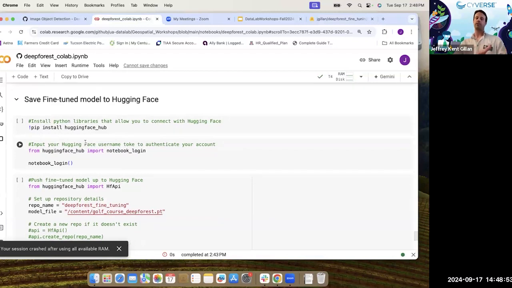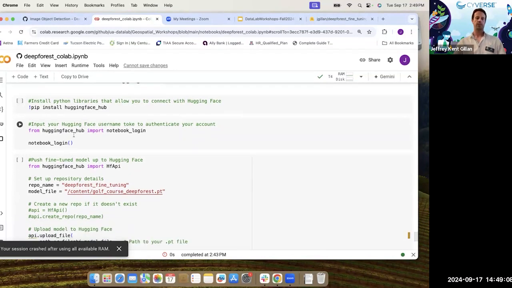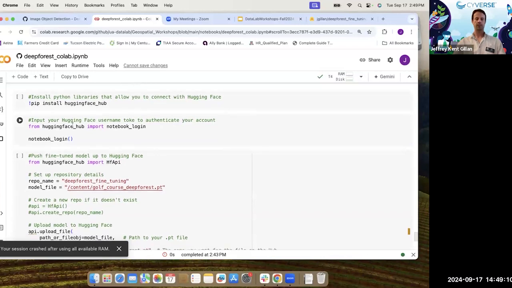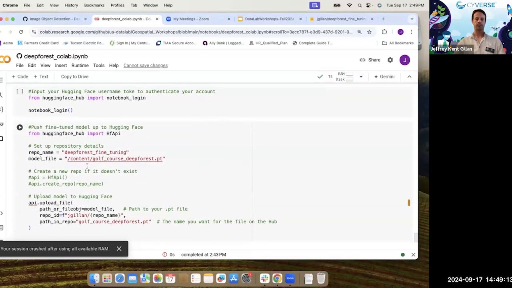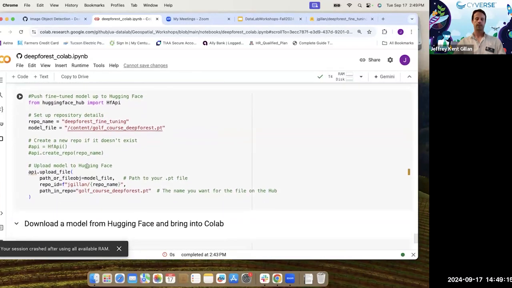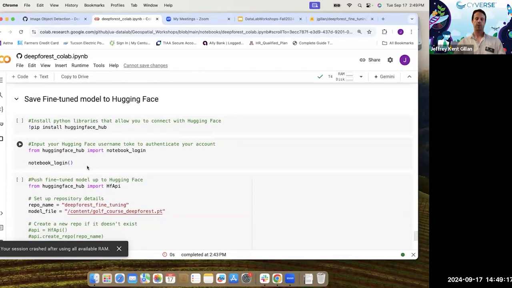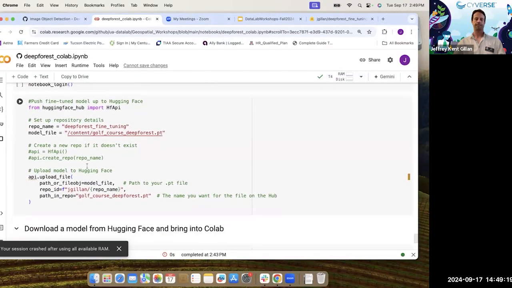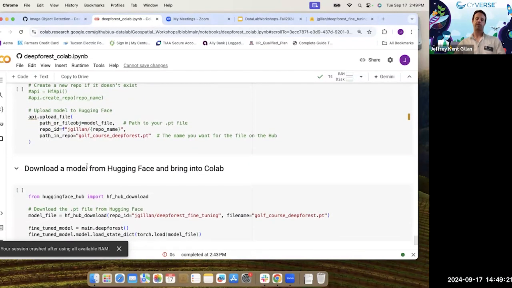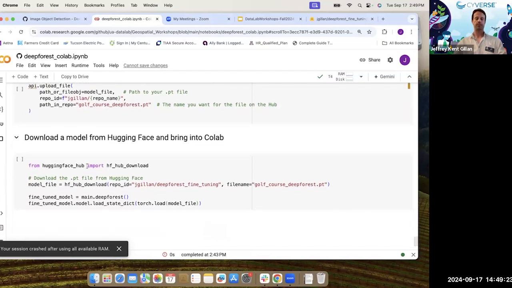We can use Python code to save models directly into Hugging Face, or to import models from Hugging Face into our Colab Python environment. So you can do input and output right here, which is really nice. I can save the fine-tuned model to Hugging Face, and then you can download it from Hugging Face and bring it into Colab.